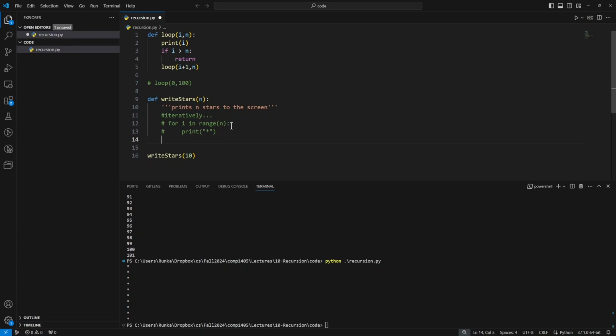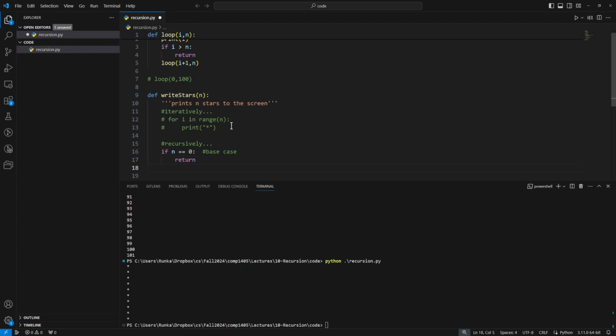If I asked you to write n stars to the screen, what's a value for n that you could do without actually having to do any work? Hopefully you've realized if the value of n is 0, if n is equal to 0, then we're already done. We don't have to print anything. So we call this the base case. In the base case, we want to stop repeating. So we'll just say return. It's the end of our repetition.